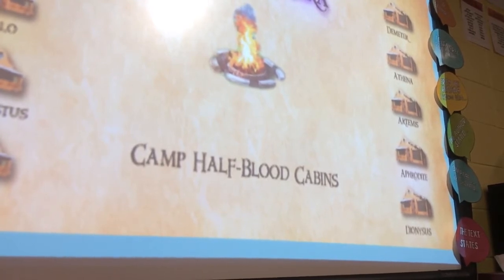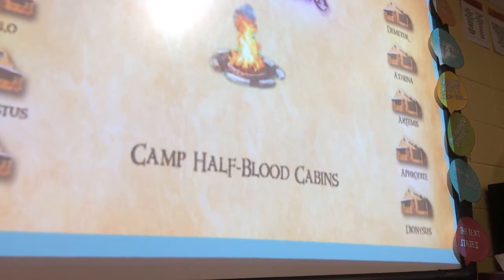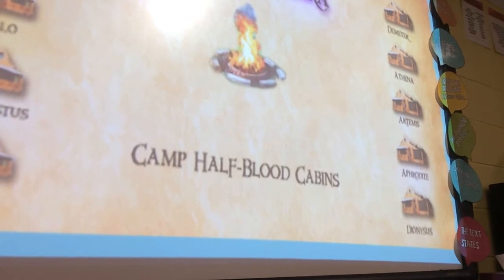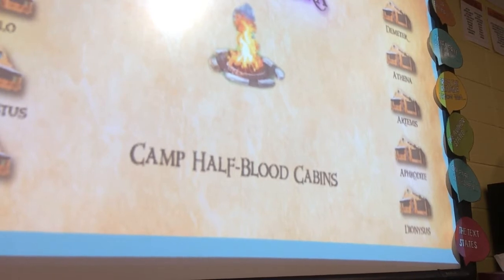And I want you to notice that Clarice is in the Ares cabin. So those are really the only 2 so far that we know anything about. We know who Annabeth is, but we don't know where she lives at this moment. So this is just a little drawing to help you get a visual and to give you a list of these different gods or goddesses that you could choose from. That project we're not even going to start working on till next week, but be thinking about it.